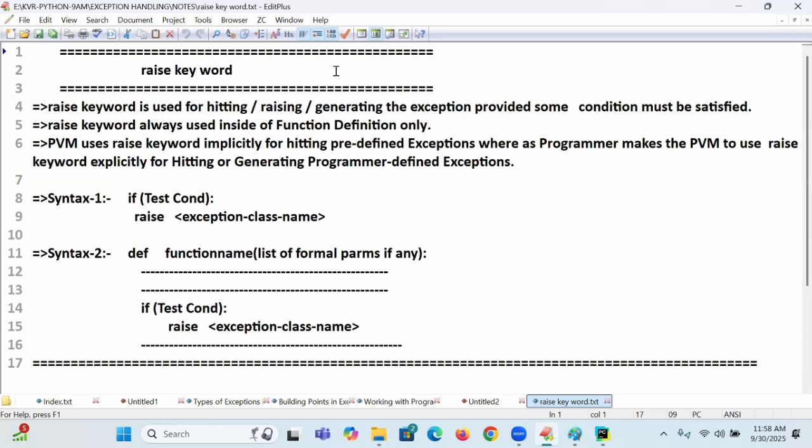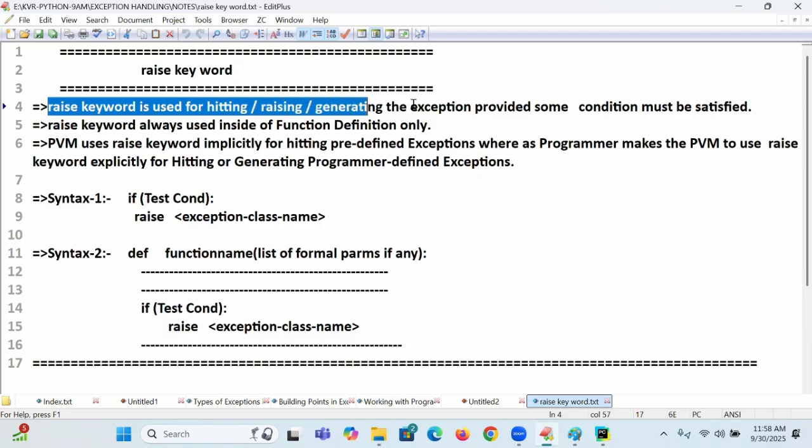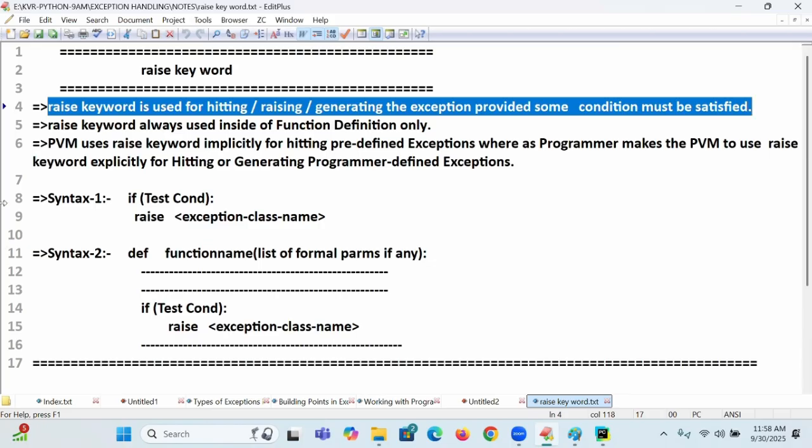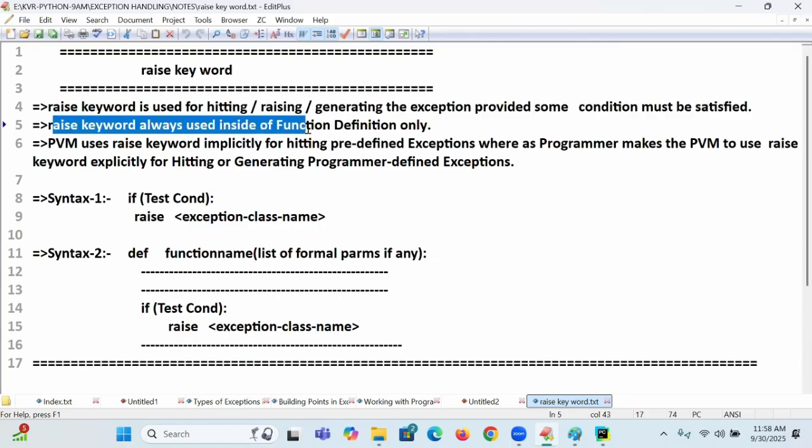Already 17 points I said. Five points yesterday: else, except, finally, etc. The raise keyword is used for hitting, raising or generating an exception, provided some condition is satisfied. The raise keyword is always used inside the function definition only.